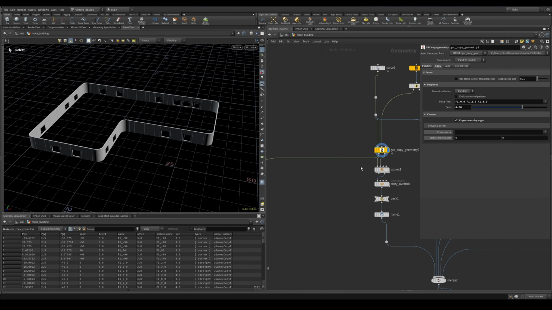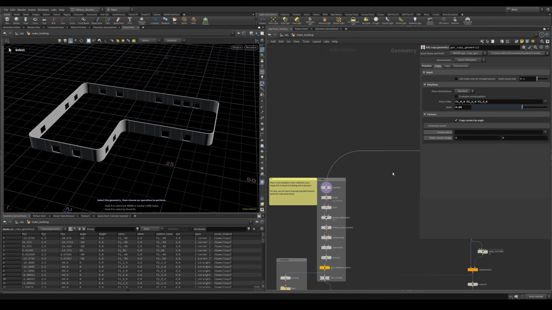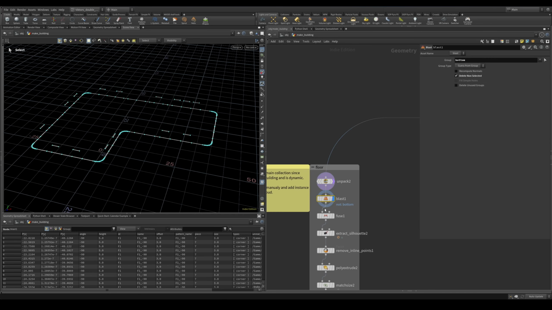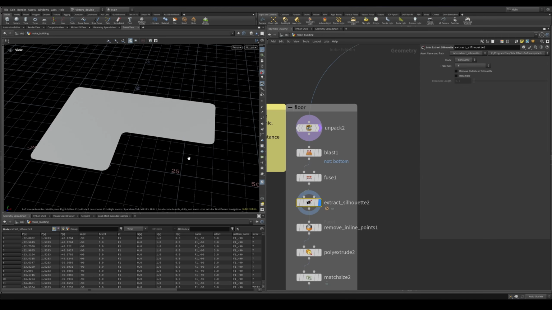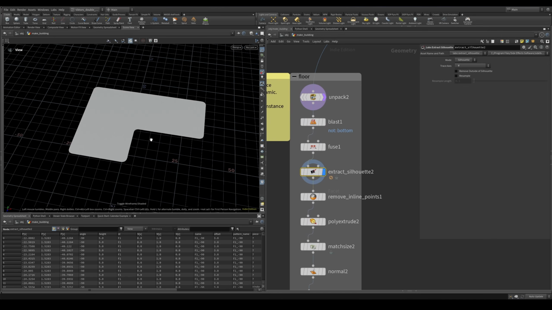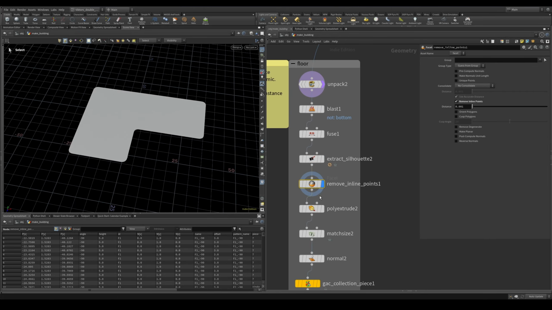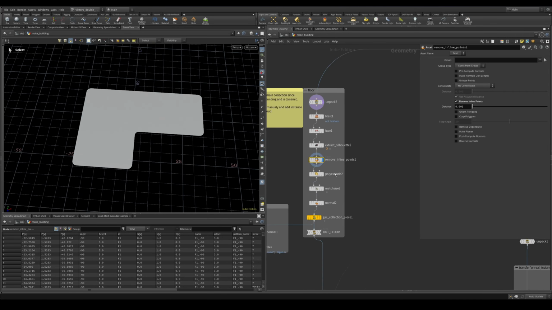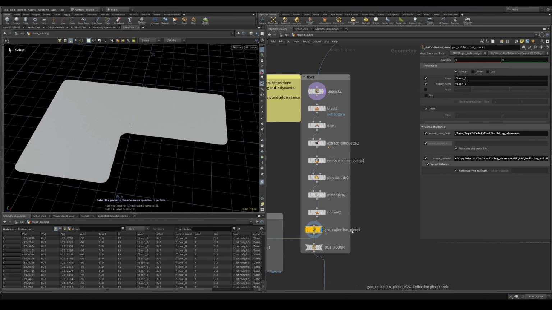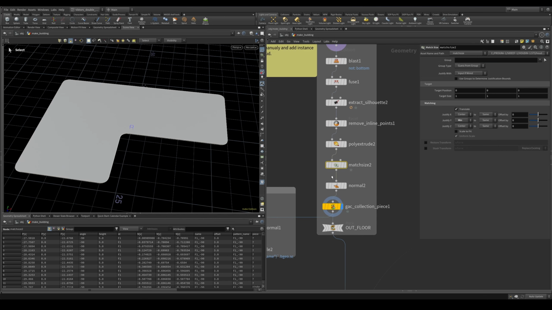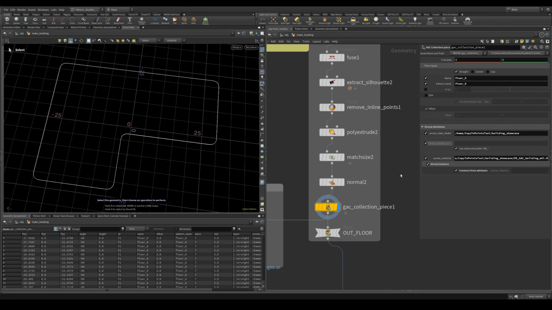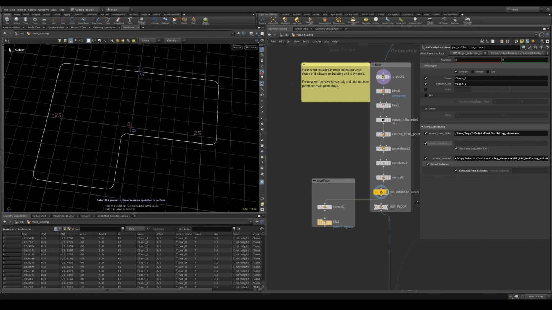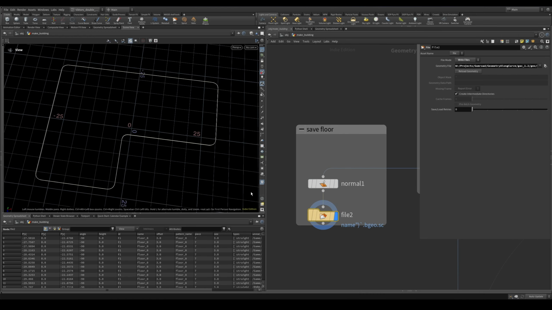What I am doing is a little bit different. I am taking this geometry, unpacking it, blasting the bottom group that I have created, and using the extract silhouette node from the Labs nodes, and basically getting this kind of outline. And then I'm doing some modification, matching it to the center of the grid, setting up all the Unreal instance attributes, and saving the geometry on disk.